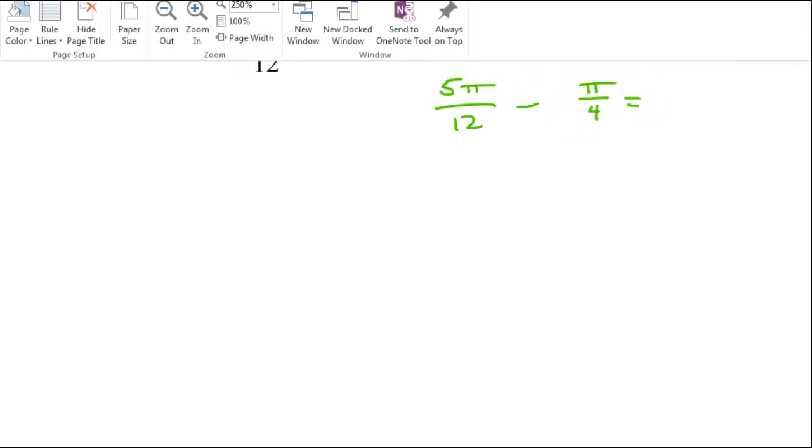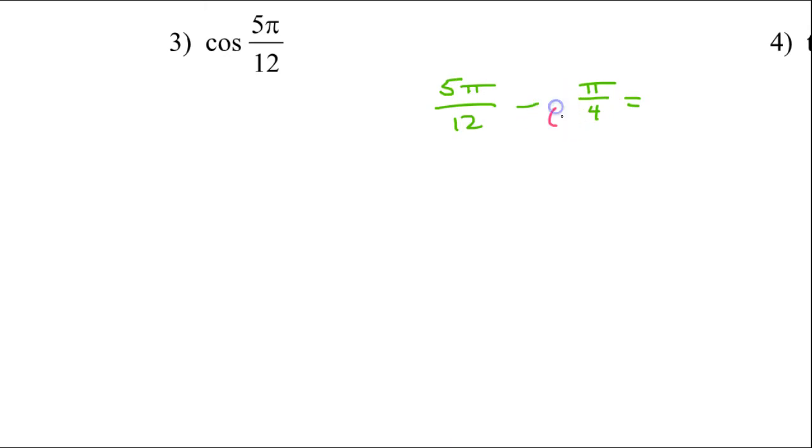Okay, let's go. So this time we have radians to start out with, but I need to split it apart into special angles. So I'm going to try my subtraction method again. So if I do 5 pi over 12, and I'm going to go ahead and subtract pi over 4, and let's see what I get. To have like denominators, I need to multiply by 3 in the numerator and the denominator. So here I have 5 pi over 12 minus 3 pi over 12. That's going to be 2 pi over 12.